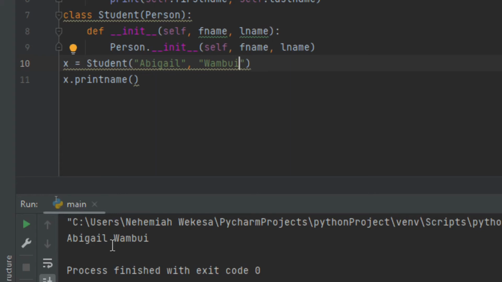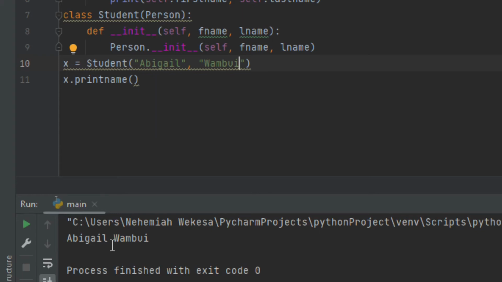So guys, you have now understood that to keep the inheritance of the parent's init function, we add a call to the parent's init function, and you've just seen how it works. Now we have successfully added the init function and kept the inheritance from the parent class, and we are ready to add more functionality in the init function. So I want us to talk about how to use the super function. Python has a super function that will make the child class inherit all the methods and properties from its parent.